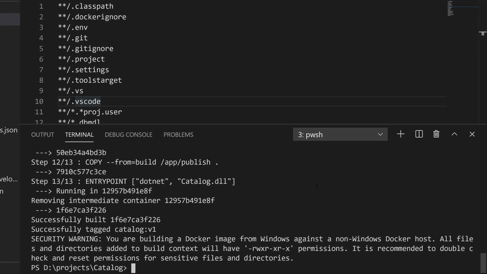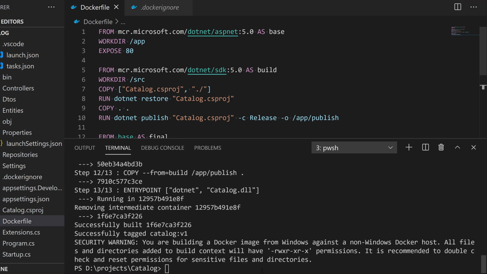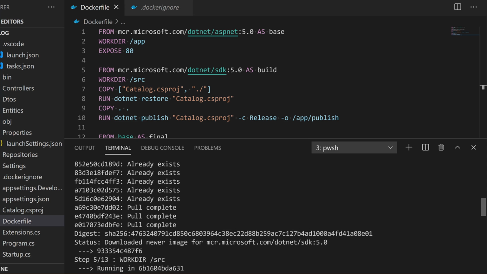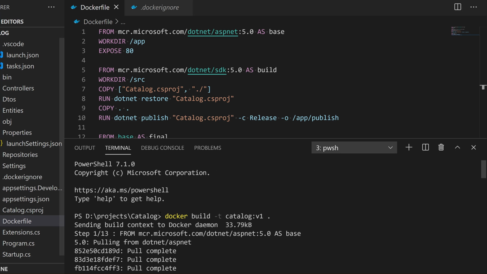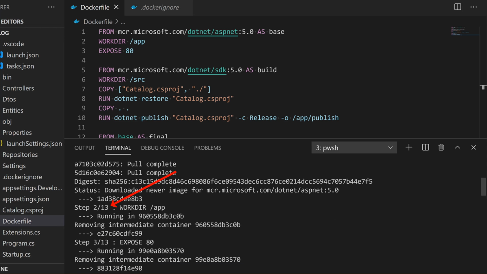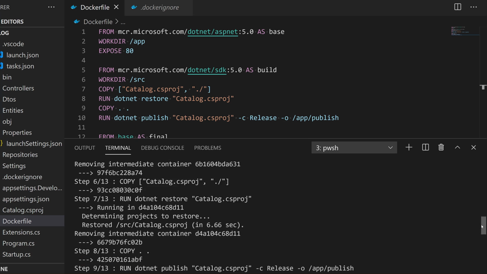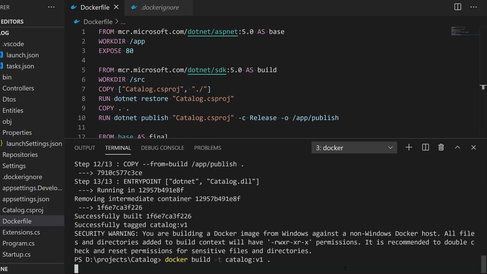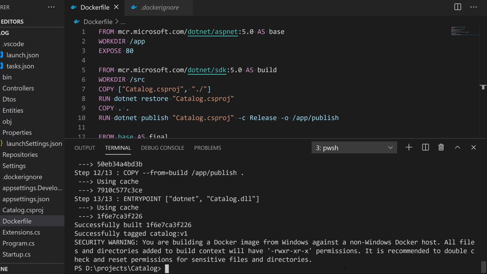And like I said, going back to the Dockerfile, each of the lines here represents one layer that maps to each of the steps that you see here. So it says step, a bunch of steps here. So step 1 of 13, 2 of 13, 3 of 13, each of these will correspond to each of the lines that you can see on the Dockerfile. So these are the layers that will be cached from here on, so that you don't have to do them again. So in our case, if we don't make any change, if I just try to do docker build -t, the same command again, I hit enter, really mostly nothing happens because everything is cached. So only if you make some changes, then some of these layers may need to be executed again.